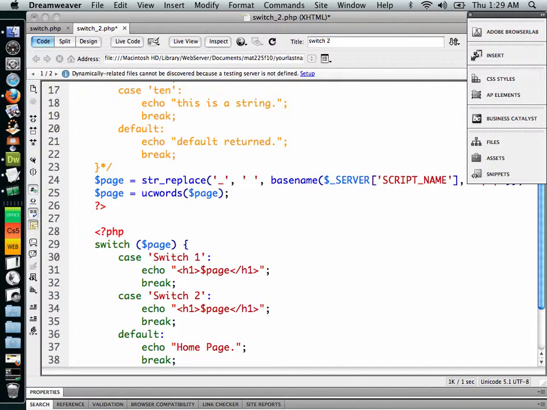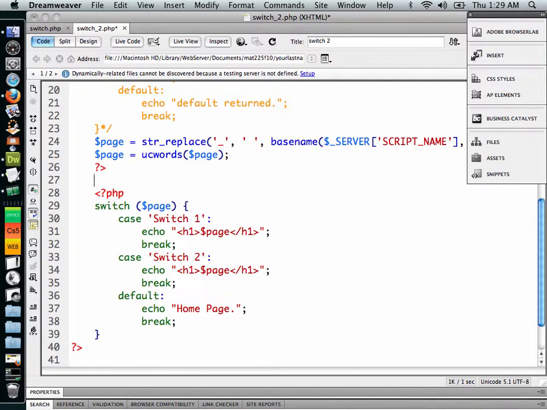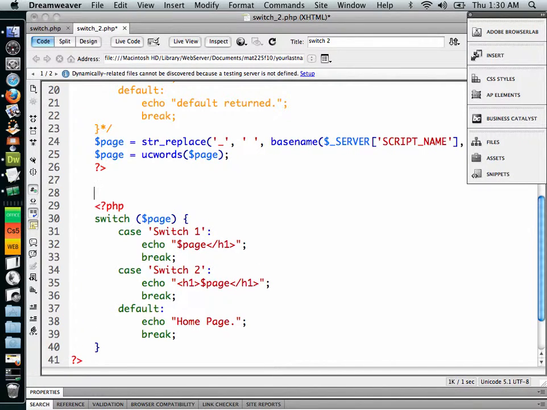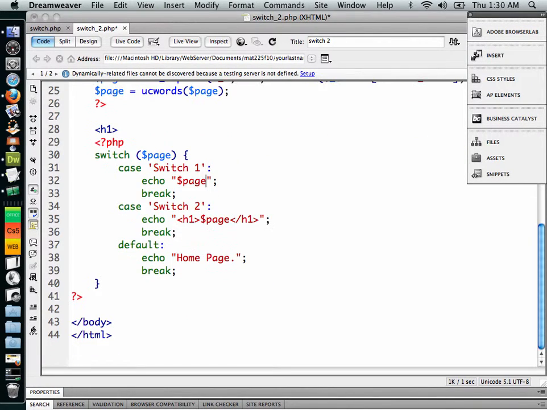And in between is where I'm actually going to put my H1 tag. I'm going to cut that, and I'm going to cut this ending tag, and we're going to put it after this PHP block ends. Okay? And then we can remove this other H1 stuff out of there. So what it's going to do is put H1 tags essentially around anything that returns inside of this PHP block to be true.